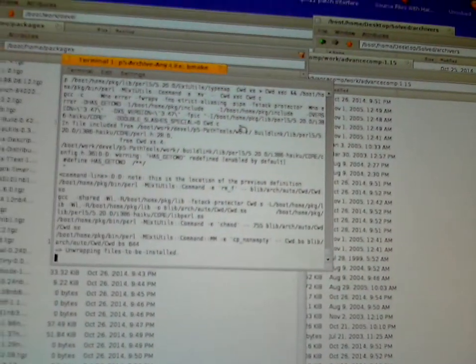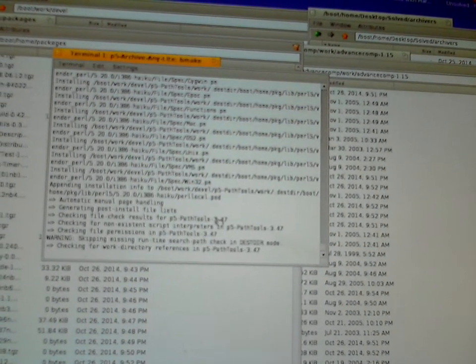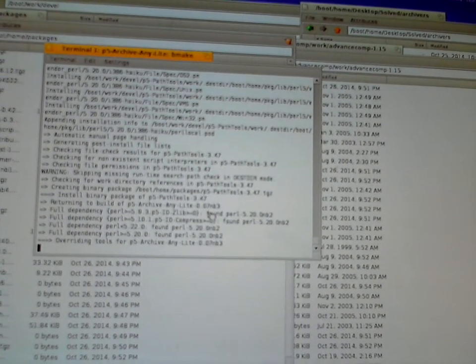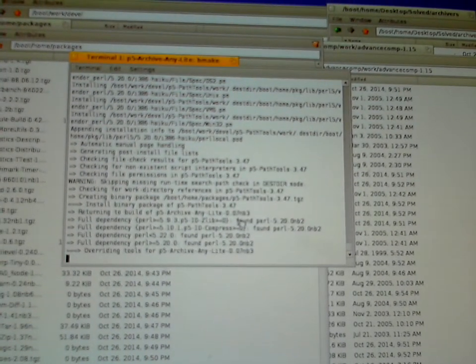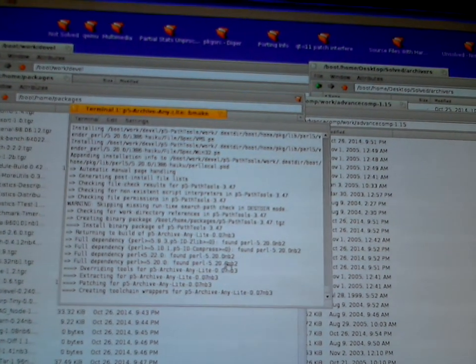So, must have been. Well, let's see how it goes. We will see. Now, why is it? Oh, that's the path tools. Maybe I have the demarcation incorrect. Wrong, just wrong like I did before. Oh, yeah, I was doing a find on something or other. Memory is exhausted. Maybe I should go into the develop directory.